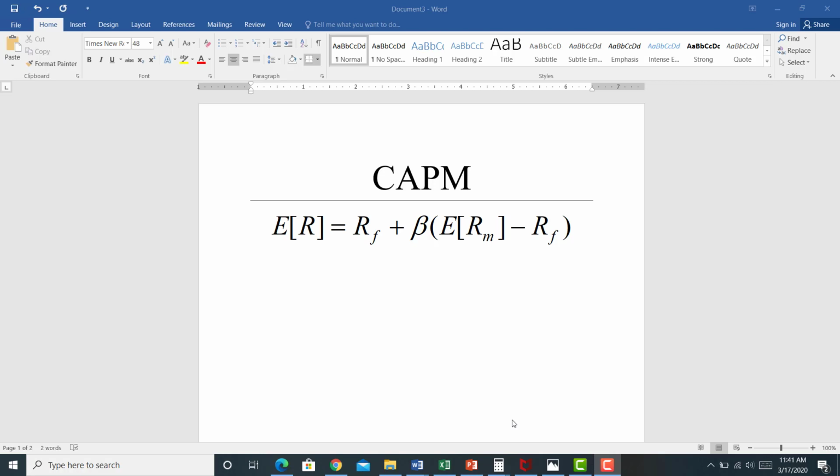The formula is there on the screen. You don't need to understand that formula right now. But basically, let me explain what this means and why it's so important. This is the expected return that you might get if you were to buy a stock, okay? This is some measure of the risk-free rate. There must be some asset in the world that if you hold it, it will pay you a slight return, but it's risk-free. And so the RF is the risk-free rate, and this is the expected return on the market. And in the CAPM, the only thing that matters is this beta, all right?